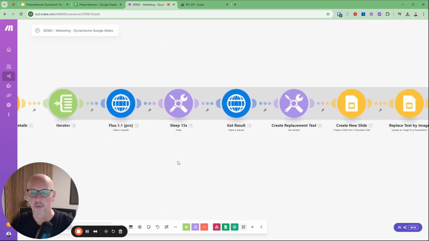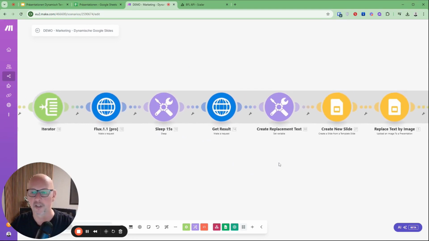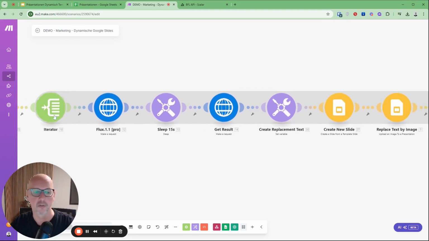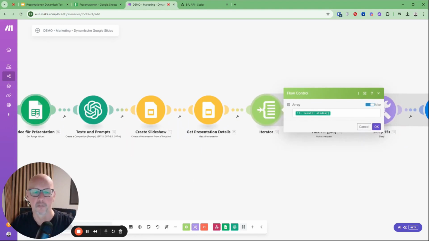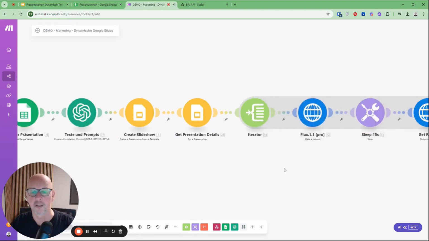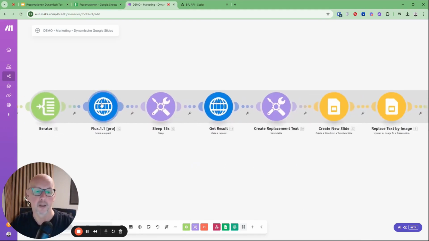We'll need those in a moment. So, and then as already mentioned, we use the iterator here to go over the number of slides that we want to generate. That means when I call this here, then it gives me from ChatGPT this array with the text and the slides. And then I use Flux to also create the images.